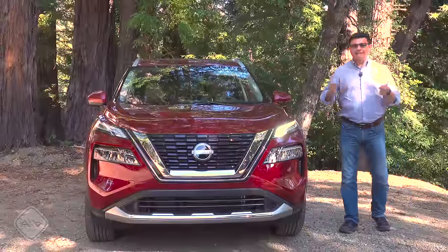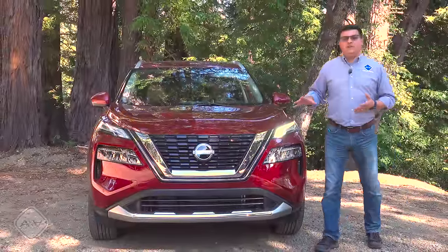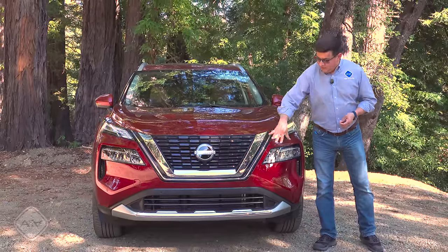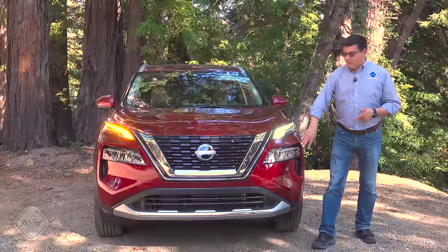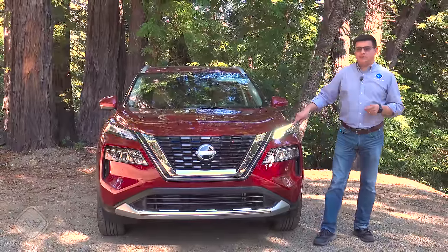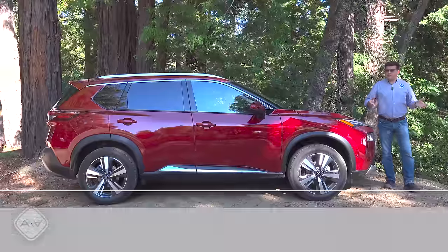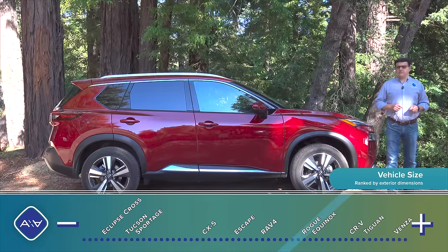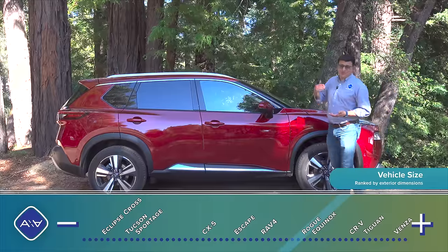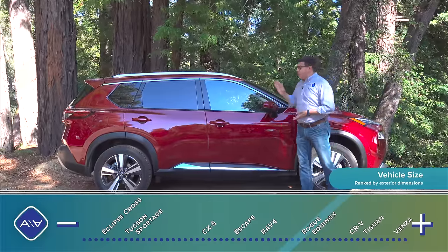When it comes to design inside and outside, I think Nissan hit the nail right on the head with this generation. It's certainly boxier than before and more aggressive, with a lot of styling elements borrowed from larger Nissan vehicles. We have full LED headlights in every trim including the base model, and LED accent strips right up top that double as the turn signals. One weird twist: this top-end Platinum does not have fog lights down at the bottom.